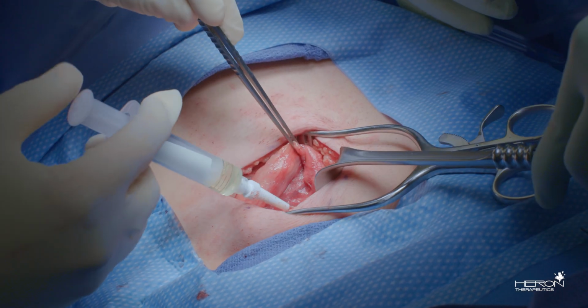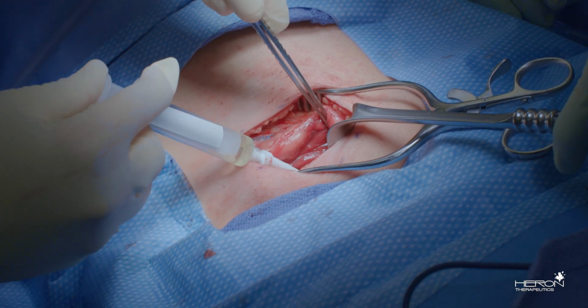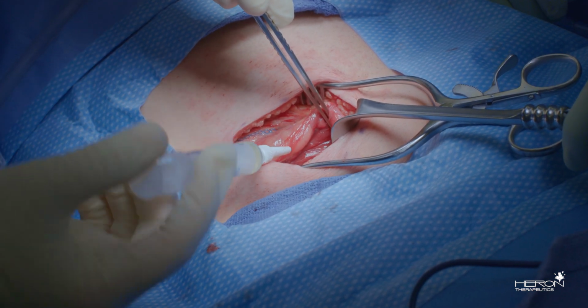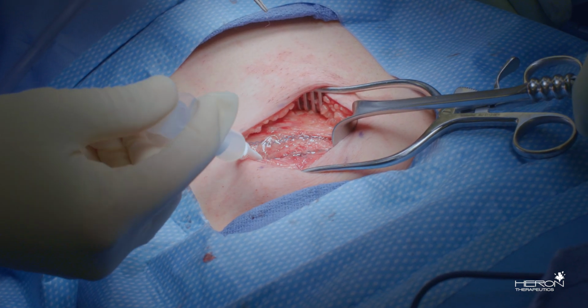The product is a viscous liquid, light yellow and sticky. It's applied to the surgical site with a syringe and a luer lock tip. There's no needle. It's helpful to put on a second pair of gloves before application of the product and then to remove those gloves before the skin closure.